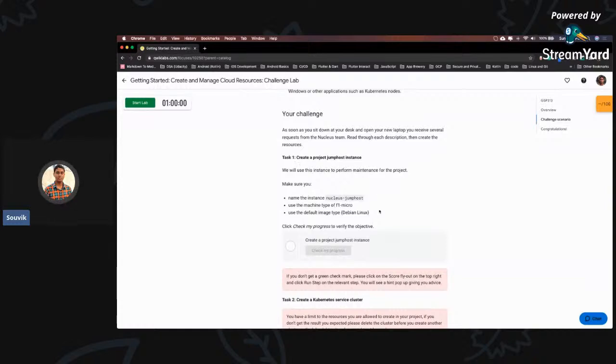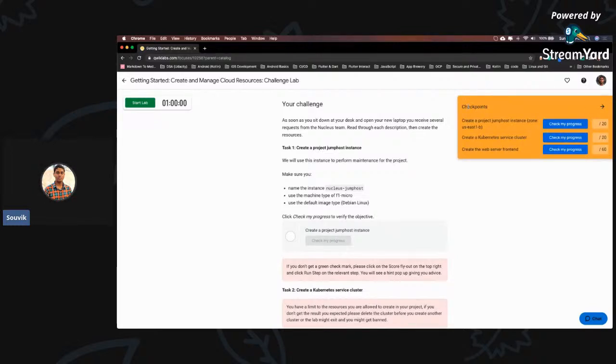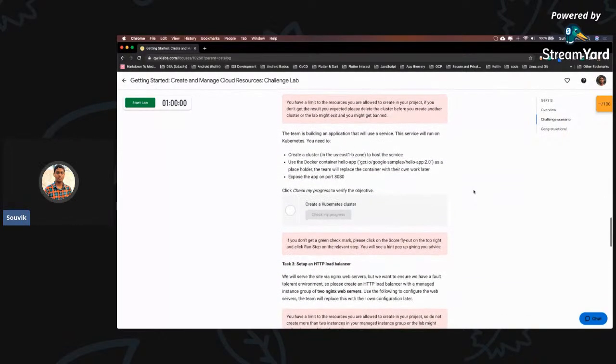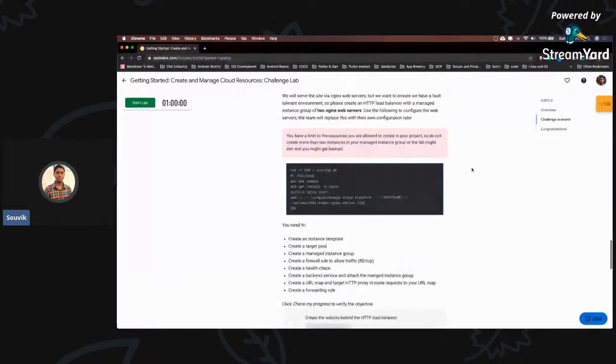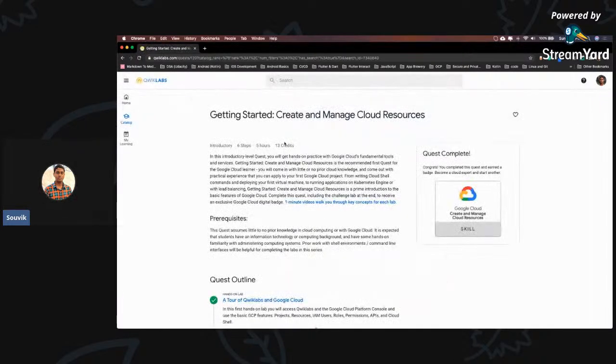You have task 1, task 2, and for each task there will be a score. You can go to this orange thing here. This shows all the checkpoints, and you can see there are points like 20 points, 20 points, 60 points for each task. So go through all the labs and then only come to the last lab, which is the challenge lab. And upon completion of this, you will get the quest badge, the skills badge.